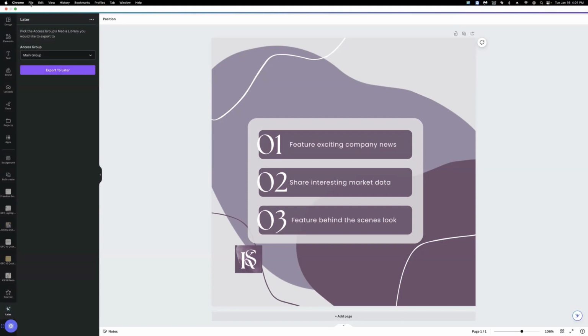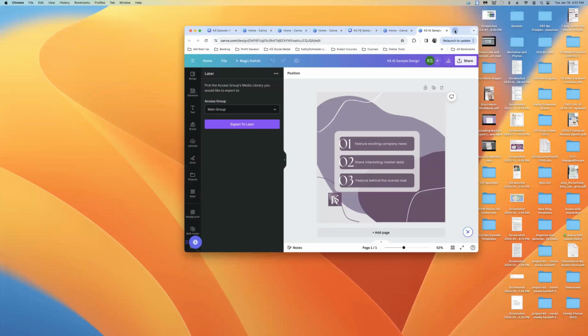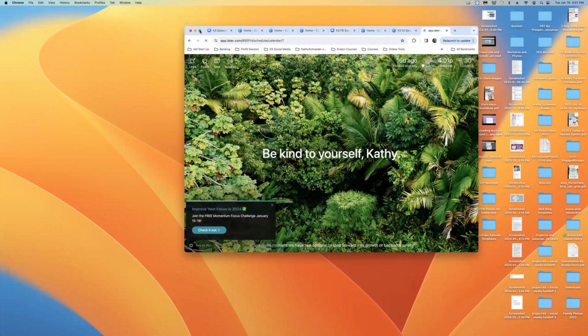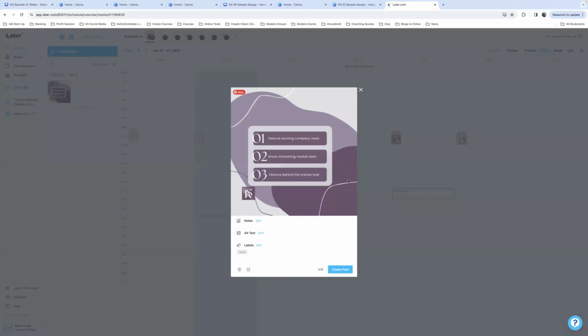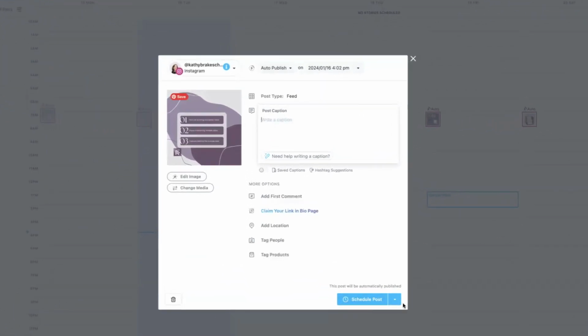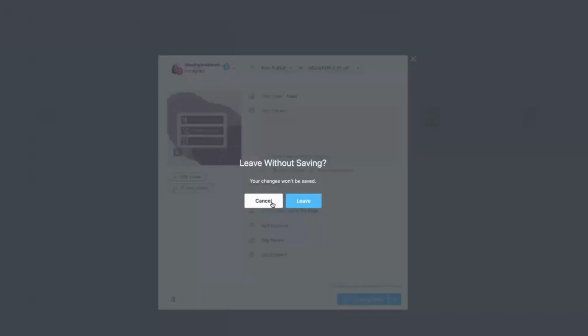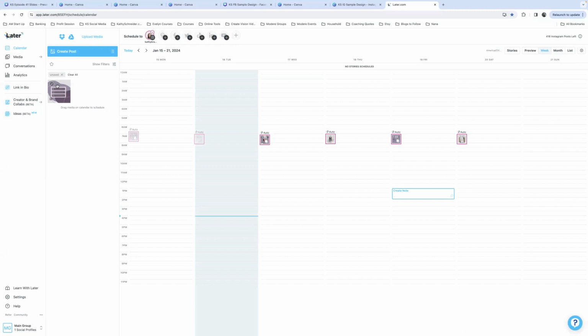Okay, it's gone. Now let me show you. Let's come down and open another window. And look here, there it is right there. So if I wanted to then take this post or this design, and I wanted to go ahead and create a post, then I would do this. I would type in my caption and I would schedule it, or I could save it as a draft. All right. I'm not going to do that right now, but I wanted you to see how simple it is to take it from Canva to social media or to Instagram.